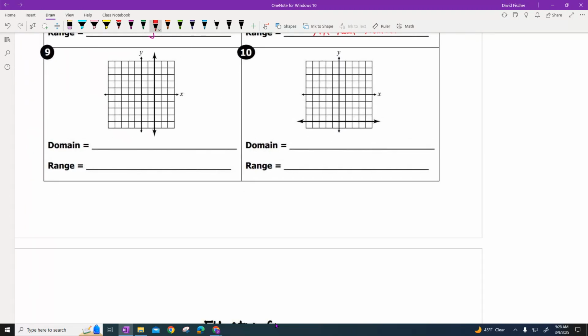It's still a continuous line, so chances are pretty good I won't have an inequality sign. Alright, so my domain, my pencil, I start moving from left to right. I'm not hitting the graph, but I hit it right there at 2, and only at 2. So here I want to say my domain is 2 and only 2. It hits at 2. I continue on, nowhere else does it hit. Okay, it's a vertical line. So now my range though, no matter how far down in the bottom I start and going up, I'm always going to hit my graph. So this is going to be all real numbers.